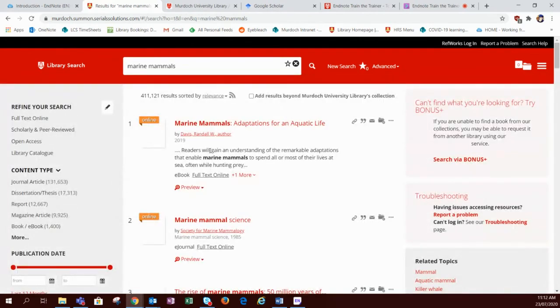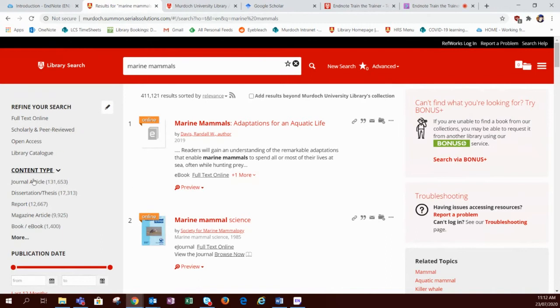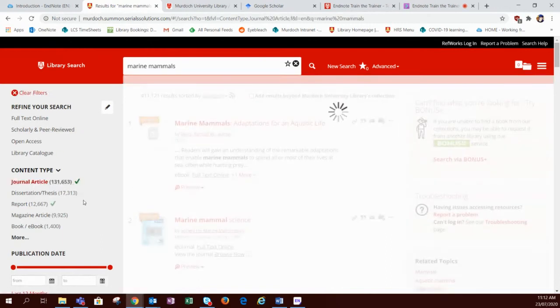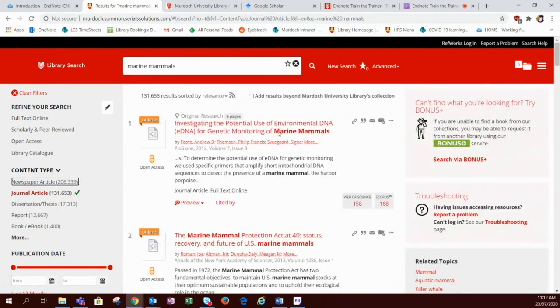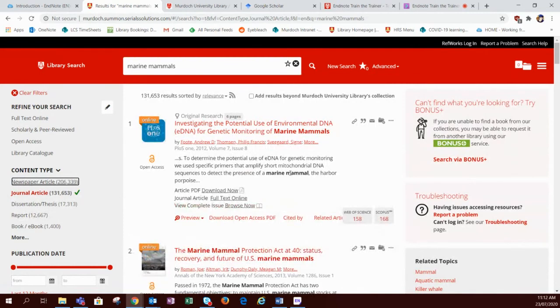So to add a single reference, I've pulled up my search. I'm going to narrow it down to journal articles here. What I want to do is add a single reference, so I want to be adding this one to my EndNote library. And what I want to do now is look for these 3 dots. These 3 dots usually are a signifier of more actions.